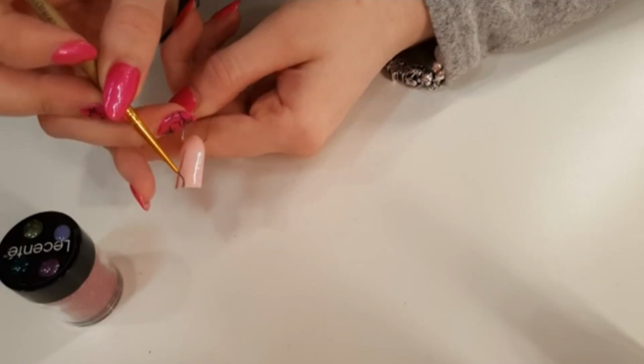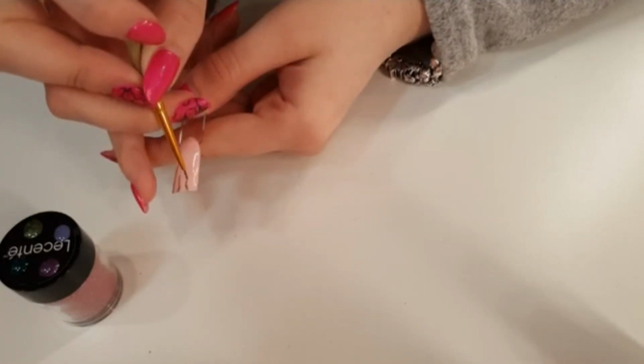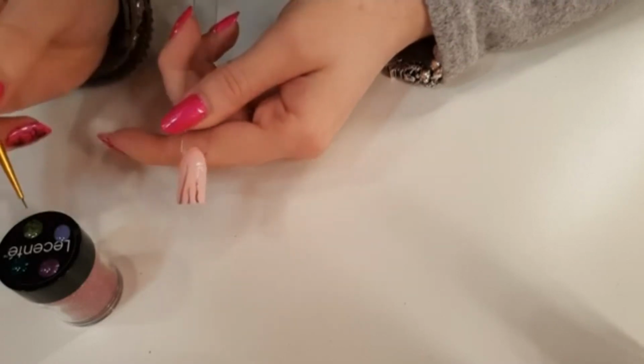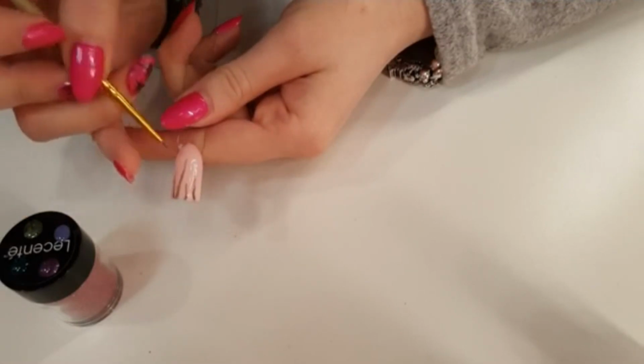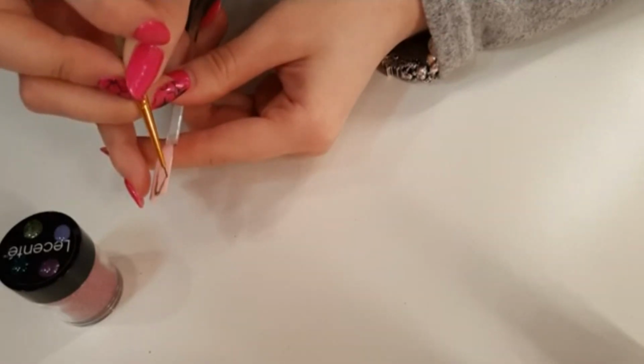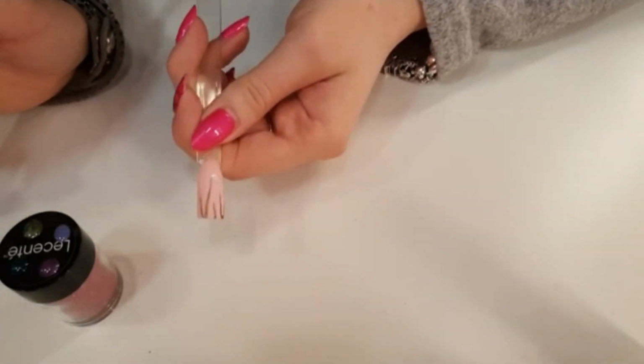And I'm going to have another one here, but smaller. And I'll have another long piece here. So do you see the way I'm just doing little lines up the nail? Okay, and I'm gonna chuck him in the lamp and cure him. So we are doing a lavender design now, and it's gonna look super cute. And you're gonna be using your dotting tools again now in a second for this.